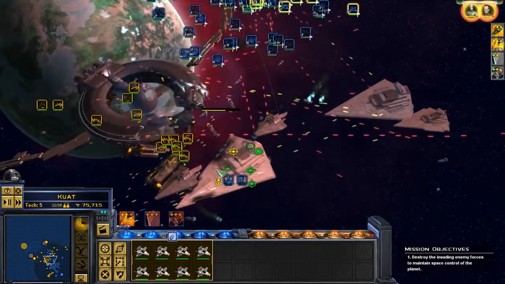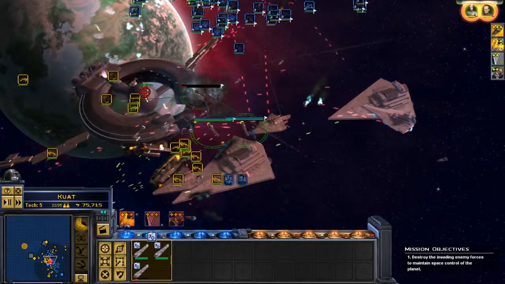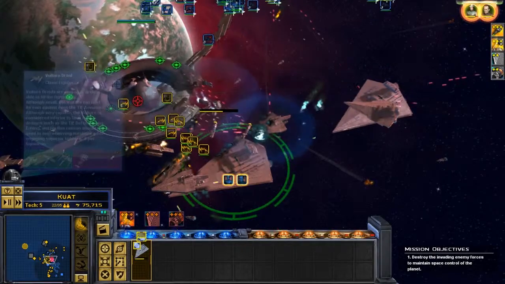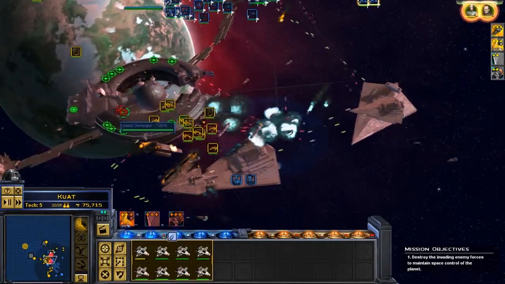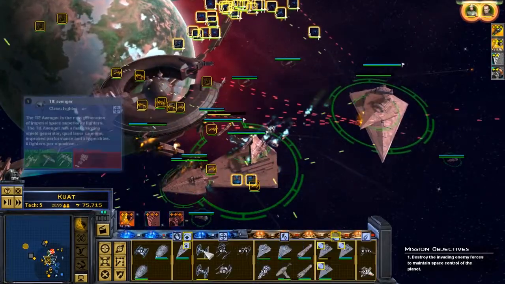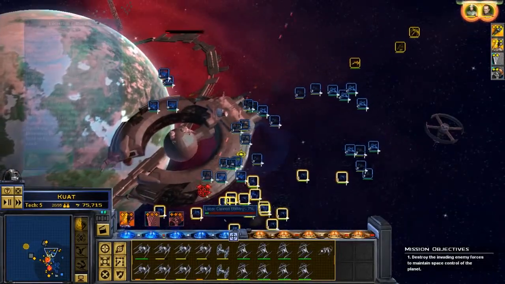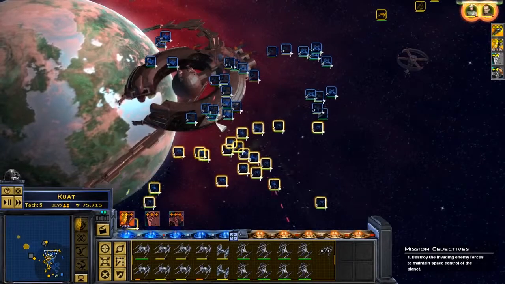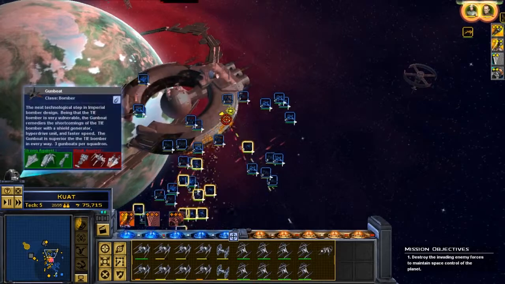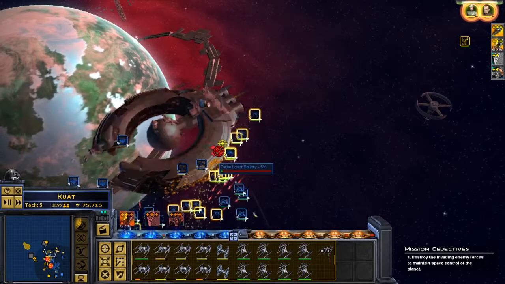Yes, sir. Roger that. Closing on enemy. Our launch bay has been disabled. Awaiting your orders. Yes, Commander. Our lasers have been destroyed. Fire. Awaiting your command. Sir, our engines are gone. Our shields are down. Our launch bay has been destroyed.